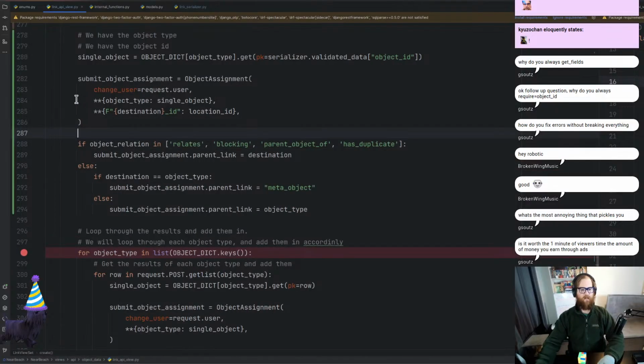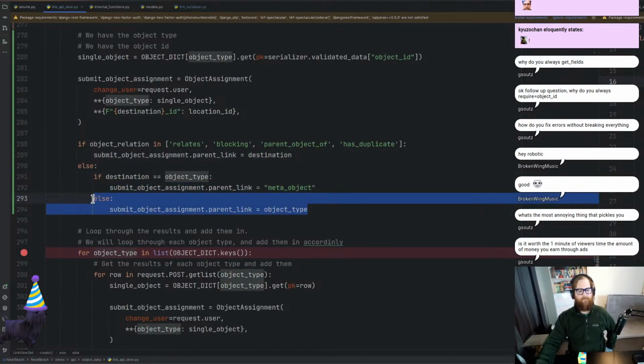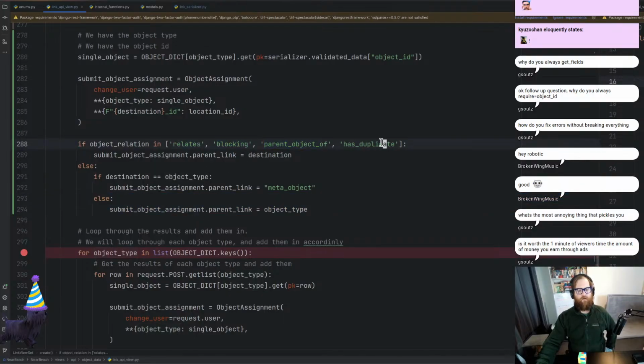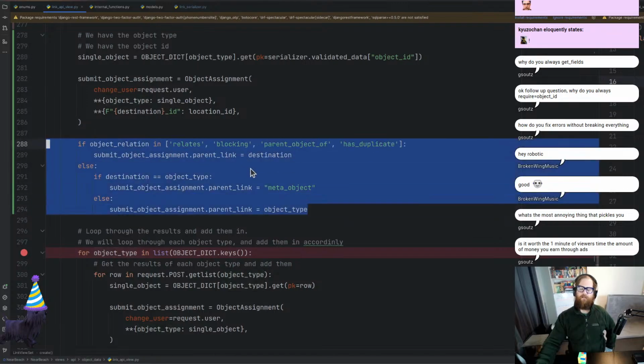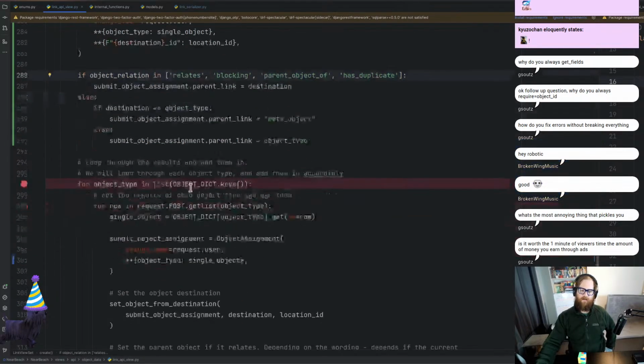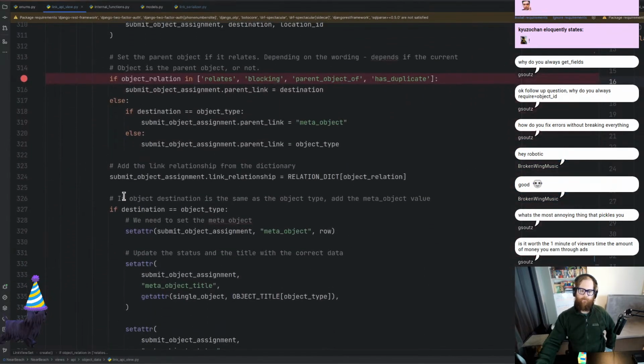I'm going to paste that in. So if it relates, we go the parent destination because that. Else, if that, I've got to find out why. Relates, blocking, parent of, has duplicate. There's a reason why it's in that structure, and I figured it out last stream.